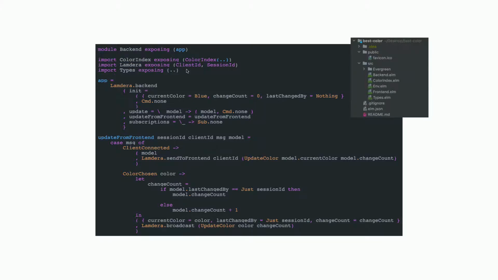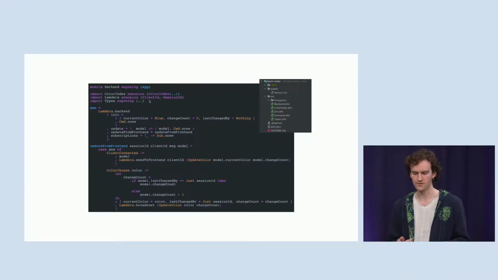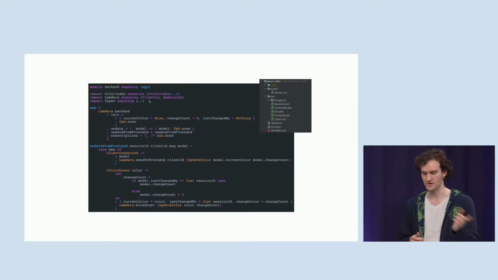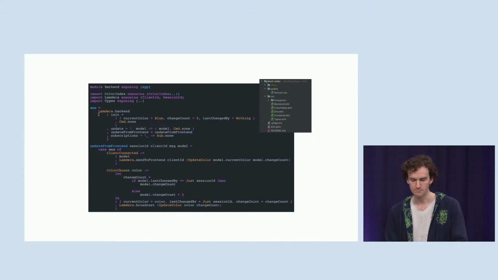just, because Elm is a statically typed language, you define a backend model and a front end model, and you define the types of data that can be sent from the backend to the front end, and from the front end to the backend. So this is just a module that defines some types, and it's not very large either. And so don't worry if you don't know Elm. You don't need to understand exactly what this code's doing. What I'm just trying to sell on is that it's very simple. If you did decide to learn Elm, I think you could pick this up within a week.